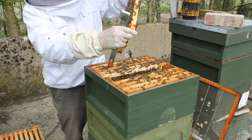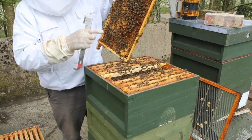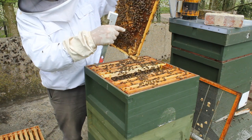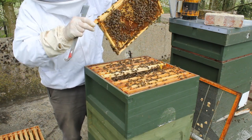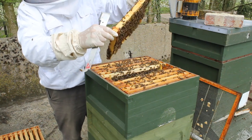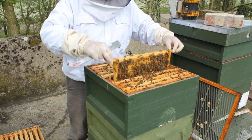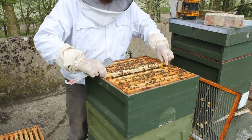It almost looks like it could be a supersedure. But supersedure cells are normally up here somewhere, about three of them. They're down the bottom, but there's only two of them with an egg in, so it almost looks like a swarm cell. It's a bit of a gamble, that.